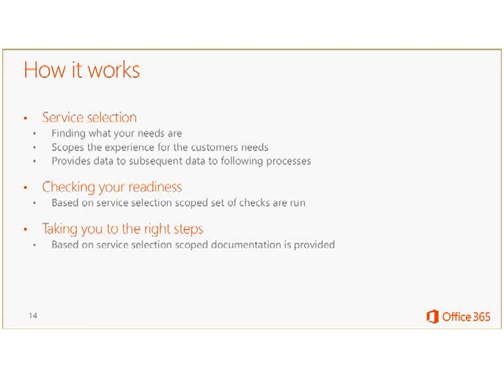When we're checking on your readiness, the readiness uses exactly that scoping to only check what needs to be run for them to consume that service in the cloud, instead of checking everything in their environment. This is different from what DRT was. DRT was simply a large set of checks that ran over the whole environment, regardless of what services you were actually going to consume. And that was actually one of the feedback points. People said it would be great to be able to scope it back to what I need. Now, customers, once they have run these checks once, can go back and select individual checks to run.